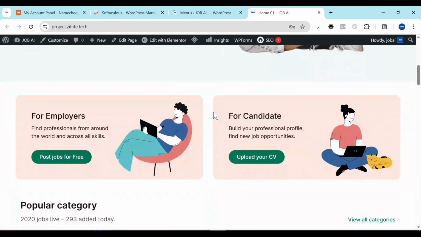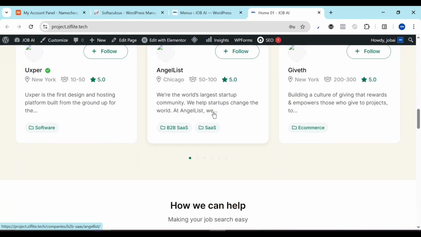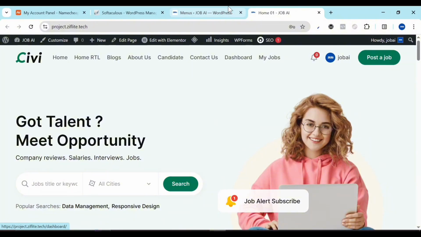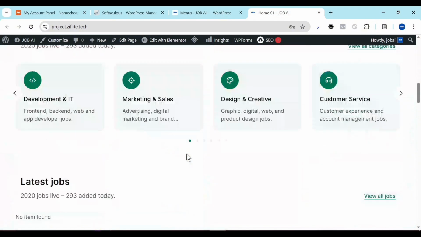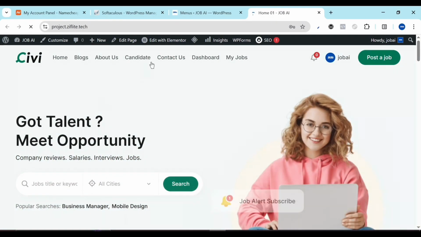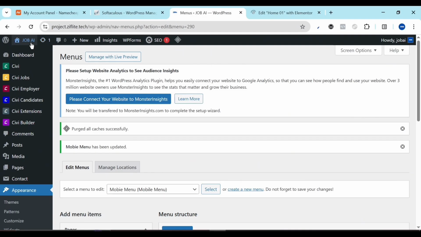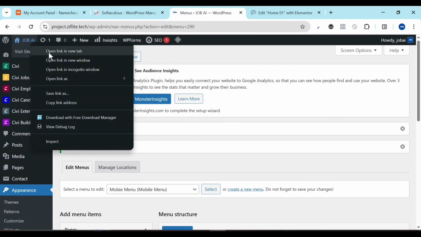So we have a few things we want to do. Once we've done that, we will move forward, right? First of all, let me show you how you can change some of this, just change the write-up. It's pretty simple. Once you come to the first page here, first let's refresh this. Now you find this option, Edit with Elementor, right? So click on it. Meanwhile, while this is being edited with Elementor, what I would love to do is to open another front page so we could see it.